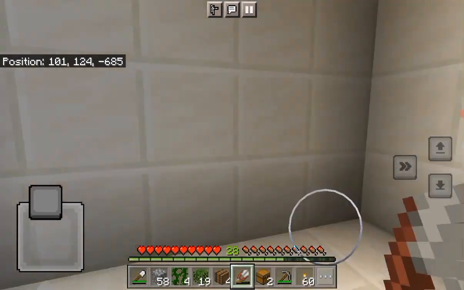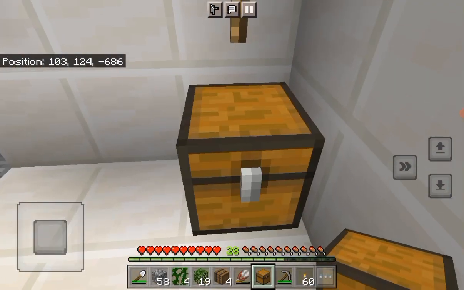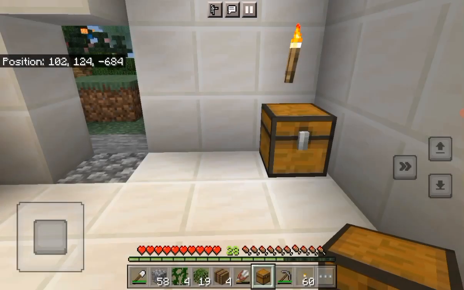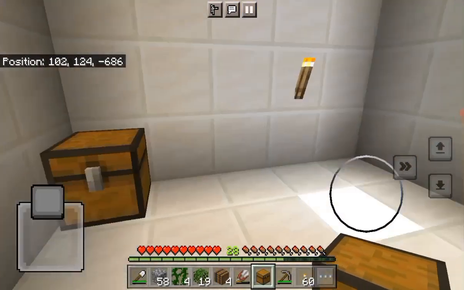So now, we are going to make the inside. Over here, I'm gonna have my chest, right here. Mia is not allowed to touch this chest. Mine's gonna be in front of yours. Mia is not allowed to touch that chest.